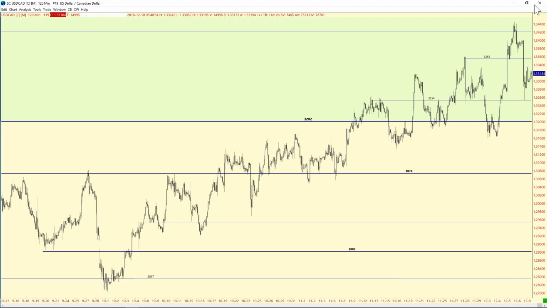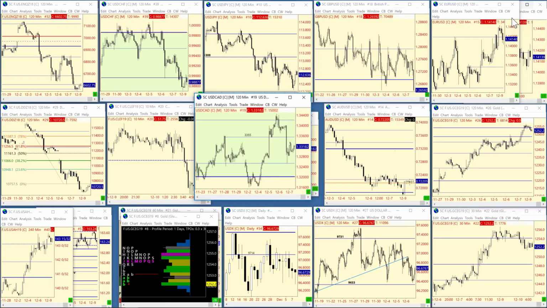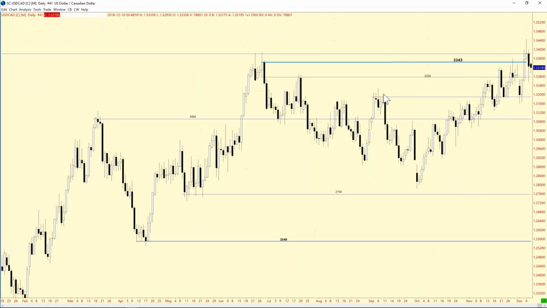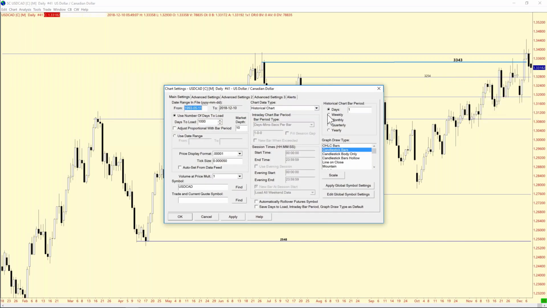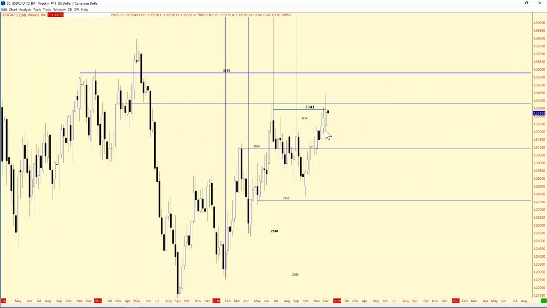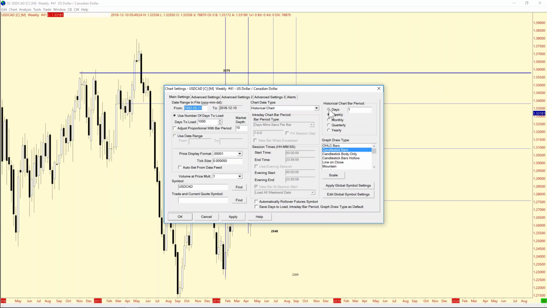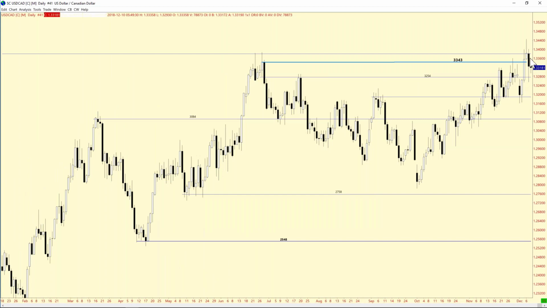But if you look at it here on a daily, and before we just jump into the news, obviously you've been talking about that 33.43 right here. If you look at it here on a weekly, it's still holding up well. Look at this previous week's body. Even though we had dipped, we closed out, so we're still doing okay on the weekly. Although, like I said, that was a heck of a reversal. I think this is certainly setting up for all kinds of short positions to be taken when you look at the daily. But you can certainly see that momentum on a weekly still pushing higher.